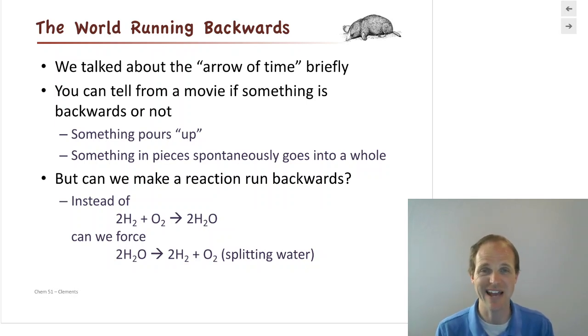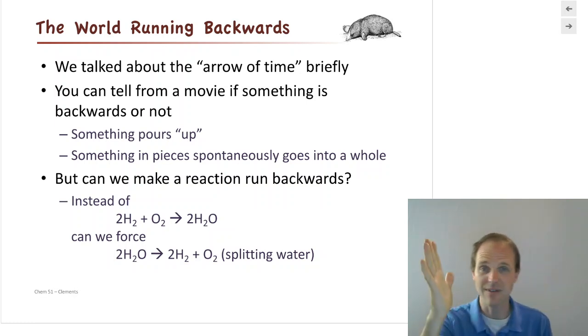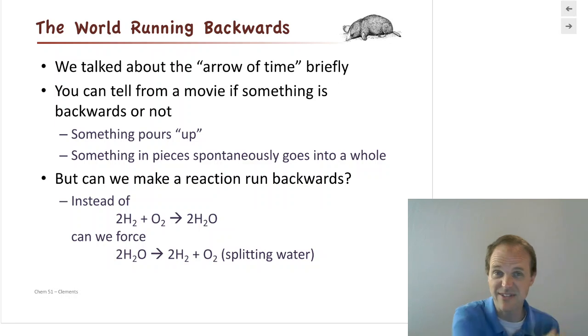We can make that reaction run backwards by using a process called electrolysis. Electrolysis is a very, very simple concept, but of course, maybe a little bit of detail in there about how to actually do it. But the concept of electrolysis is this. I've got this reaction. It's got a driving force in one direction. So this reaction is pushing with 1.23 volts, trying to go this way. And if there's not much in its way, it's going to have an easy time doing that.